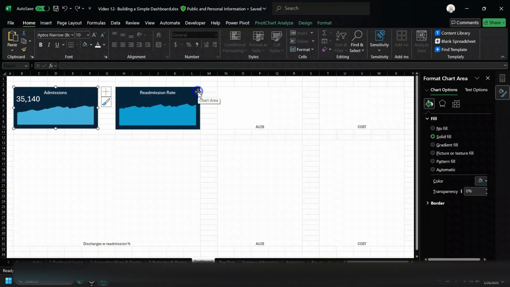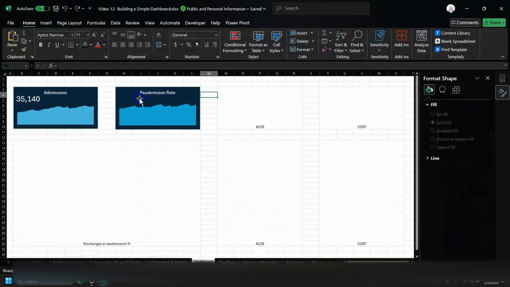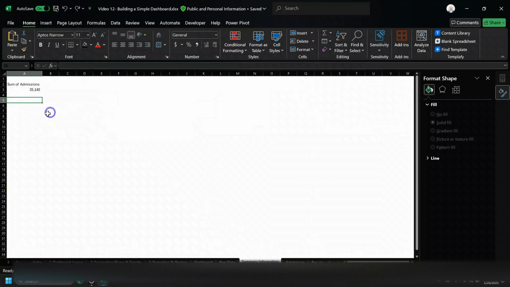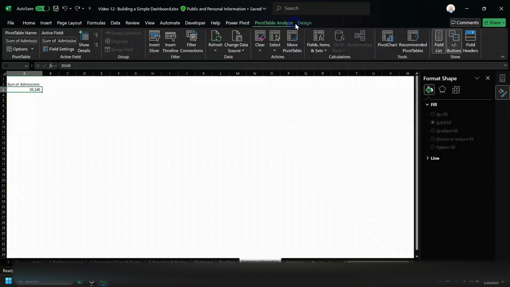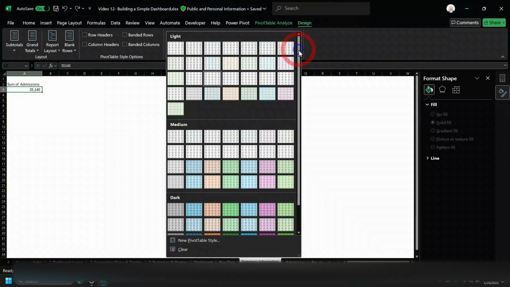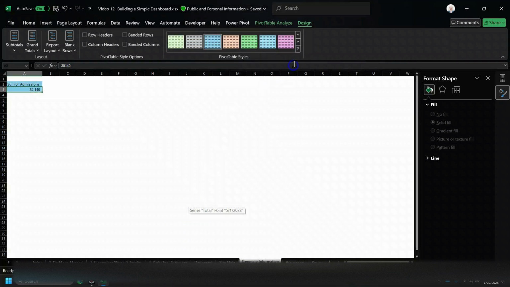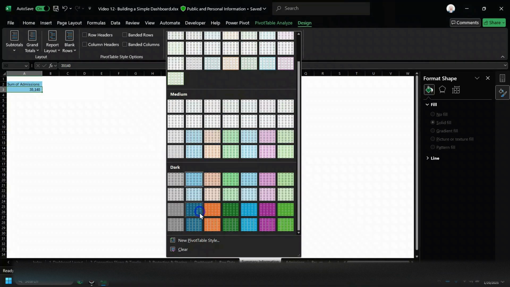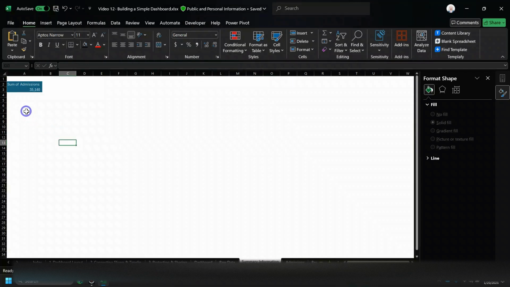Readmission rate, we are going to need a summary piece of information, like I have the total admissions there. And so we'll go over to our summary information tab. This may look like just a couple of cells, but it actually happens to be a pivot table, which you can tell by this. I'm going to go ahead and design that different, just so that it's a little more apparent that it's a pivot table and we don't overlook that fact later and make a mistake.